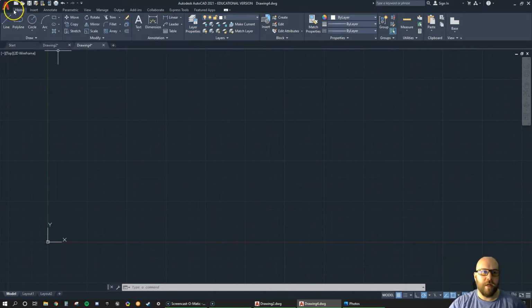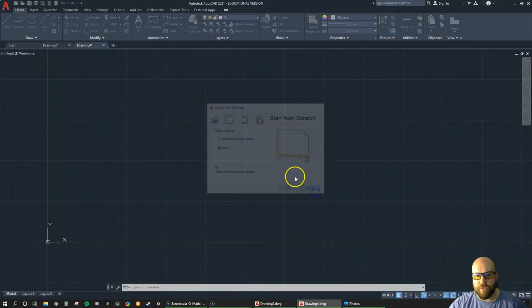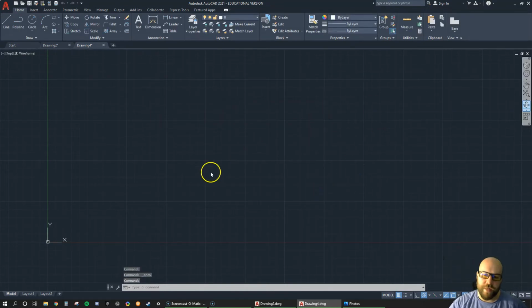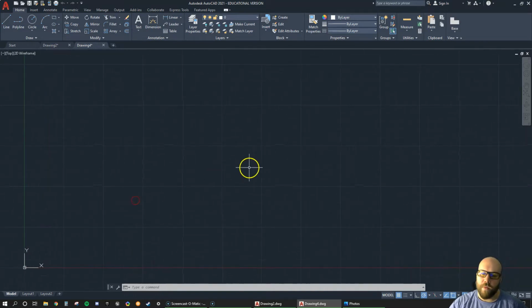And I've changed that one to be a center line type. The other thing I've done is I've started a new drawing, and I've made it a metric drawing, okay, because this is a metric piece. It says the dimensions are in millimeters. But if you want an easy way to be able to do that, if you're wondering like, oh, we hit new, how did that pop up like that?